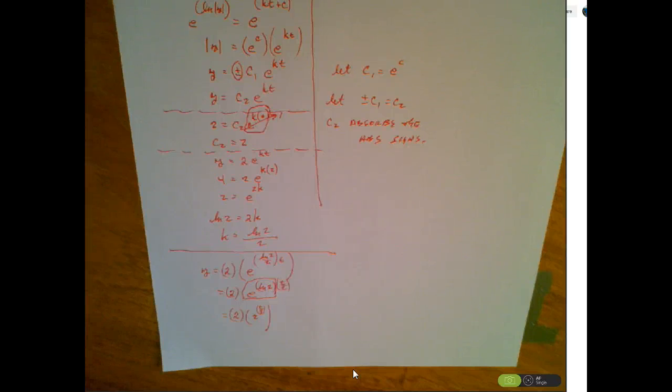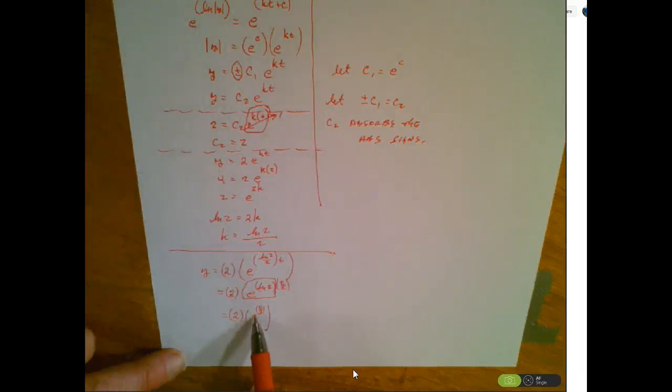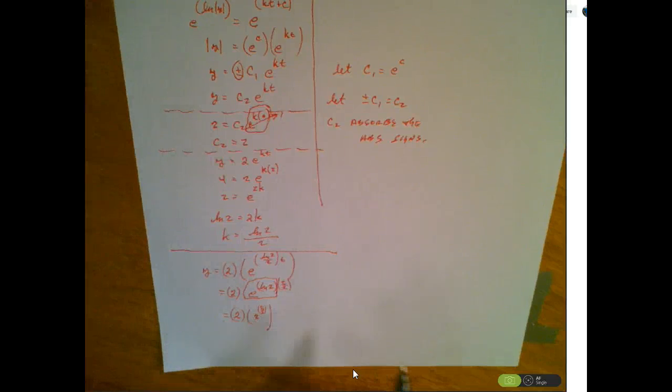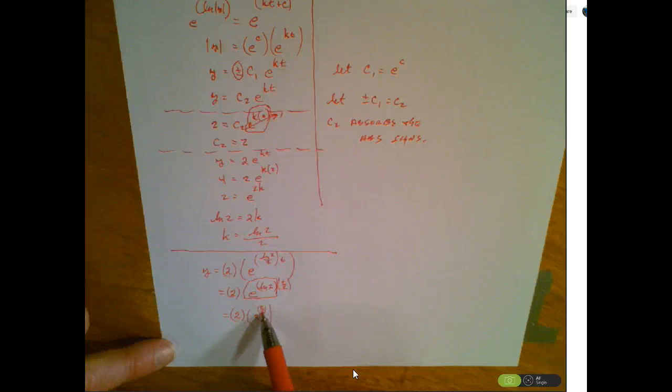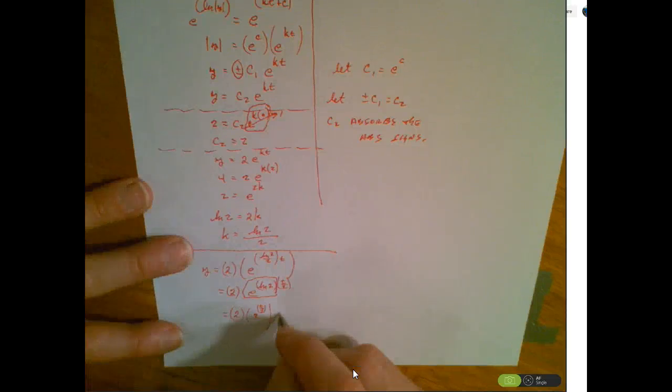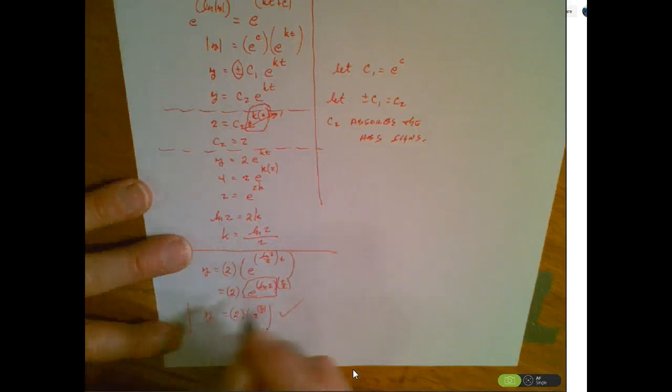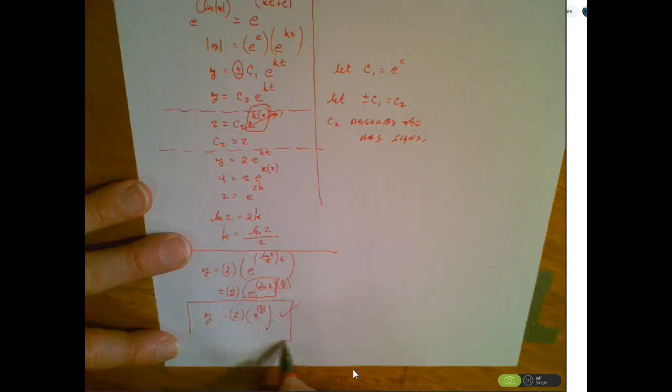So let's go back. Let's just check our work. If we plug in 0, will I get 2? That's obvious. 2 raised to the 0 power is 1. 2 is the answer. Put in 4. 2 raised to the 4 over 2, which is 2, which is, let's see, wait. 2 over 2. 2 over 2 is 1. 2 to the 1 power is 2. 2 times 2 is 4. Yeah, it checks. So we have a final answer. So let's be happy and let's put a box around that.